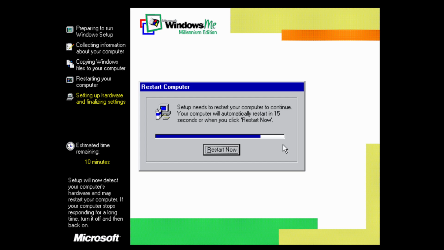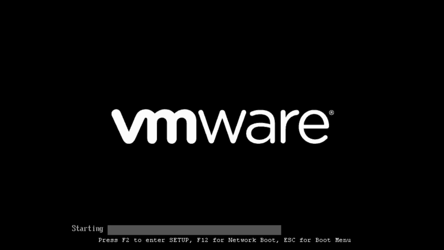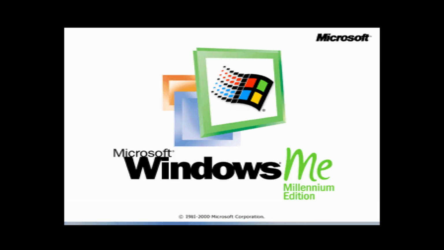But anyway, now it's finished doing all that. We're just going to click on the Restart Now button, and it is going to hopefully reboot for the last time. I think that is pretty much everything. Just like in the Windows 2000 video, I will show you guys how to install VMware tools, as I think that helps those of you that are having problems with that, as Windows 2000 had a few issues with getting VMware tools to work. We'll see if there are any issues in here once this boots up.